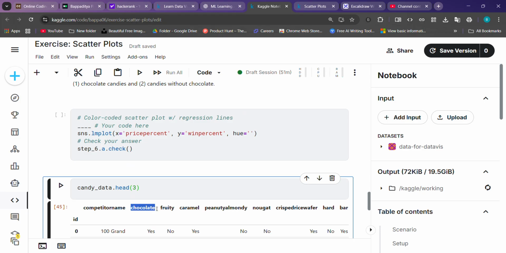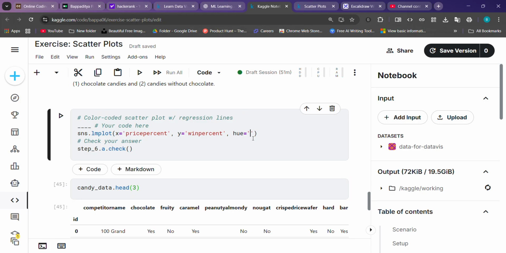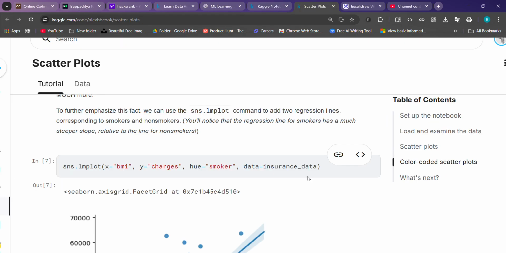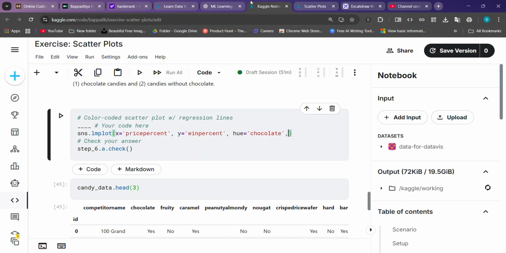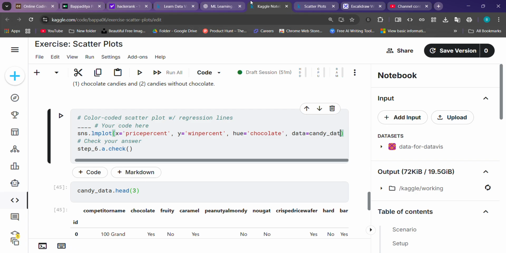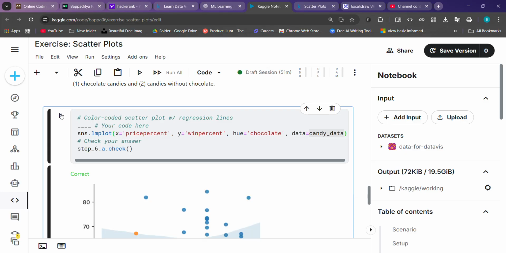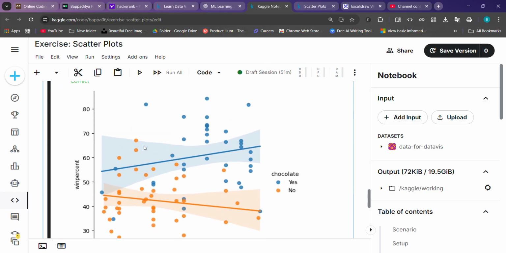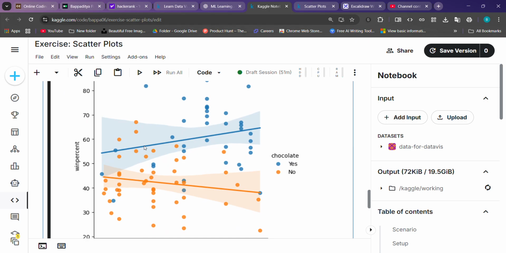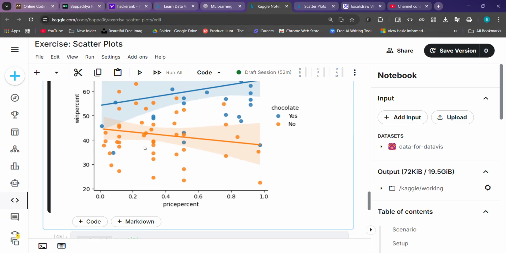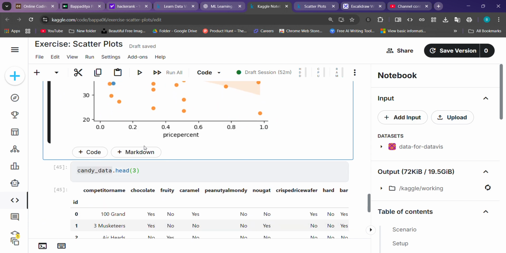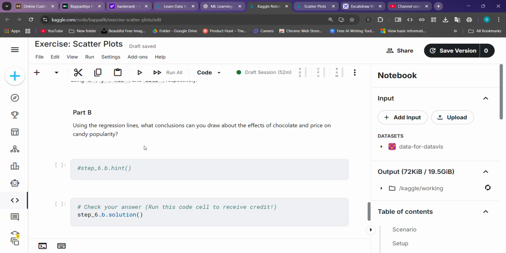Hue will be the chocolate, and write the data. Data is equal to candy data. Now it is correct. Here you just understand which is the price percent and which is the win percent by chocolate. Part B.